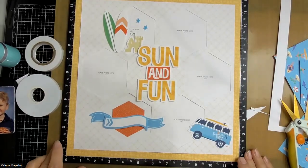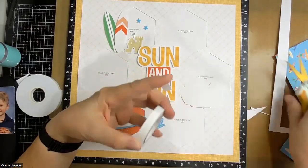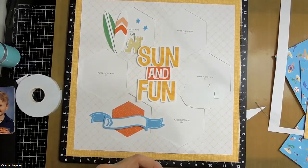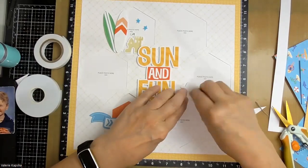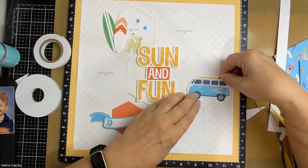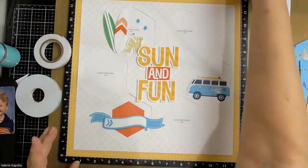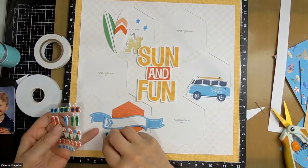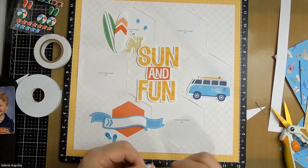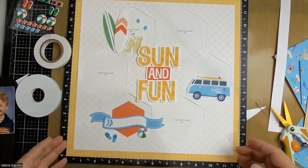All right, and now, oh, this. Okay, so I'm going to use some thin foam tape here because there's nothing else around it, especially since I used the sun. But sometimes you got to do what you got to do. Okay, and then that's going to go right here. Okay, and now we need our rubber shapes again. And we want the blue flip-flops and one of our beach balls. And that is going to go right there, just like that. Okay, all done.